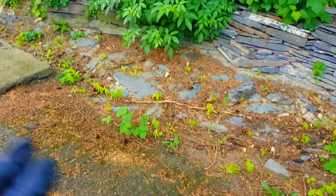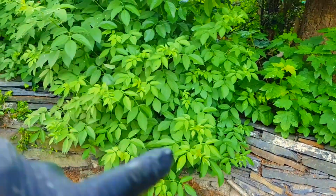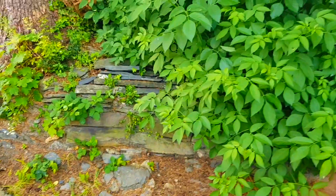And round here, I'll show you. But I want to trim in here today. So I just want to trim these weeds. Tidy this up, give it a sweep, trim all this. Trim this. Once I've cleared it and swept it, I'll then get the shears and cut this up and tidy it up.